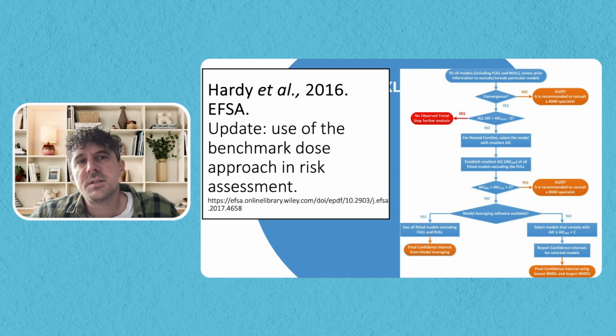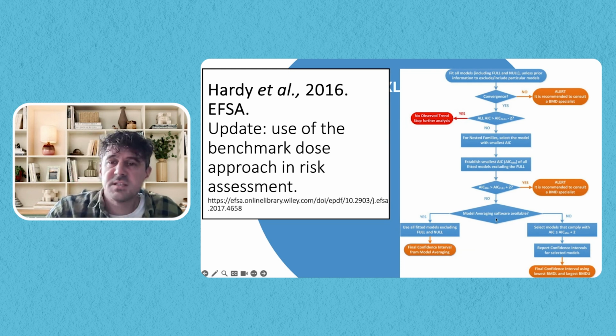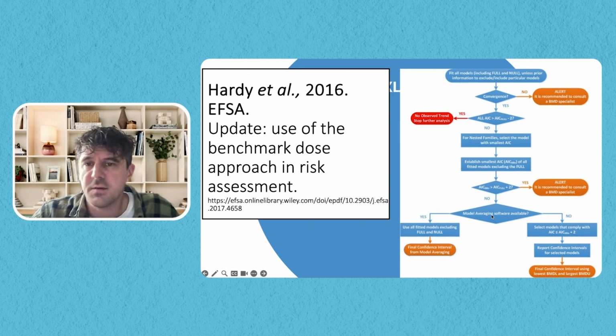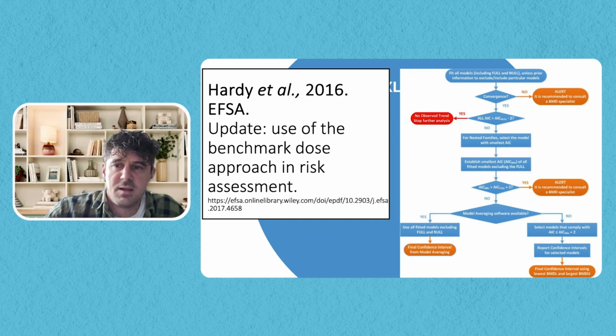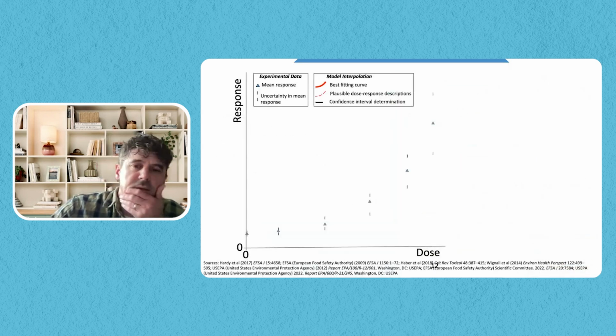So there is this risk assessment or BMD advice type flowchart that's given by EFSA 2016, and really just points to, if you've got data, model averaging will be able to sort it out for you, unless you've got some alerts along the way. They've updated it with a new flowchart, which includes a Bayesian BMD approach, which I won't talk about. It gets a bit spicy if we talk about that, so I won't talk about that just yet.